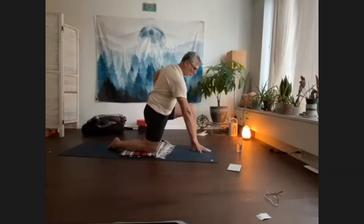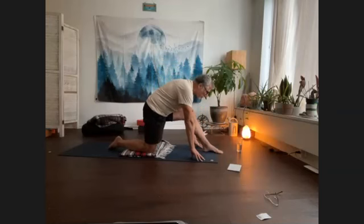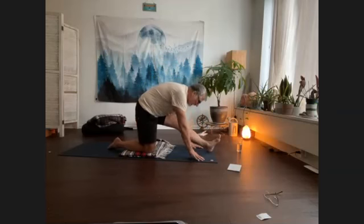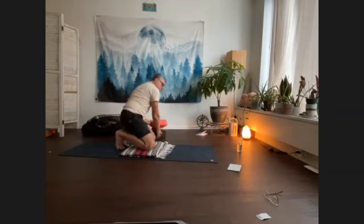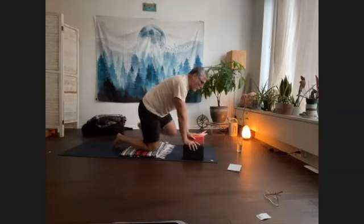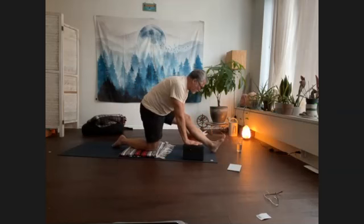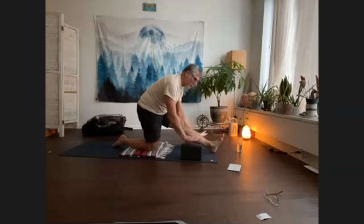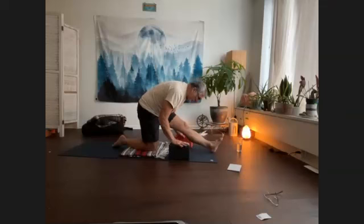Bring your fingers forward on either side, crawl your left toes forward, flip your left foot up any amount. In these poses, sometimes if you're really new to this work, it's really helpful to use blocks. You can choose your height and a nice platform, your hands evenly pressing in, maybe pull them back a little bit.